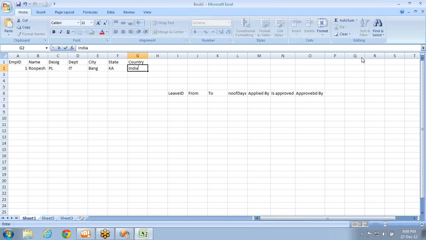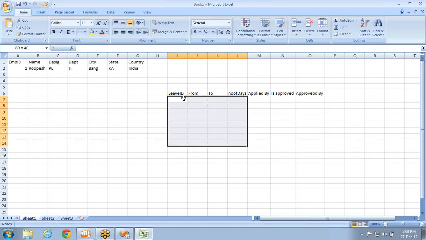Like this I'll have all the details of 1 lakh employees. On an average, let's say each guy has taken 10 days leave. So how many records will be here? In this table I'll have 1 lakh into 10, that is 10 lakh records.